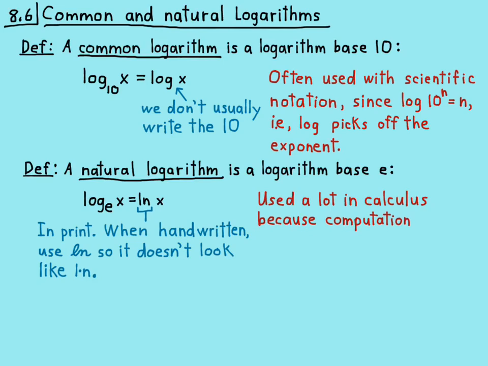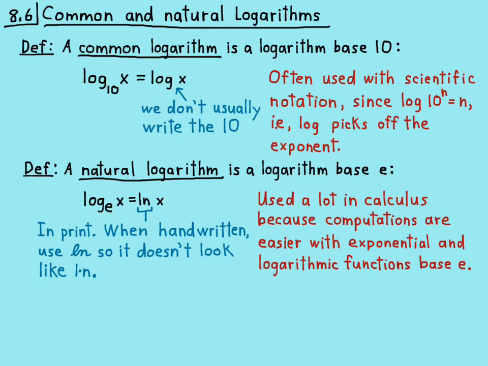Okay, so I'm just repeating what I said, used a lot. So it might sound like I'm spending a lot of time on this little bit of stuff here, but hey, guess what? This is the only page for this section, so don't worry about it. So this is used a lot in calculus because computations are easier, and if you take calculus, you'll see it's way easier with base e than it is any other base in the logarithms. In fact, if it's some other base, we often switch to base e using the change of base formula that was on the previous page. Or we just never use the base 10 or base 5 or base 4 at all.